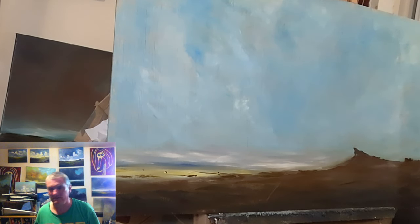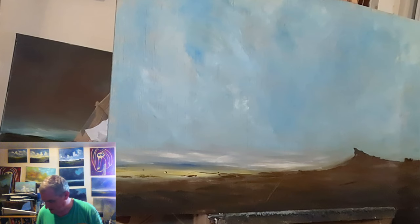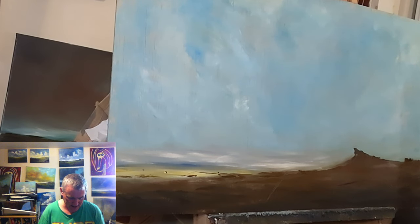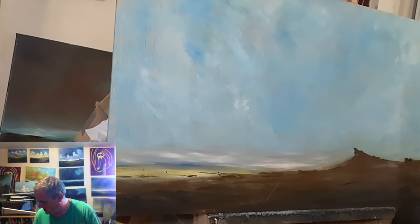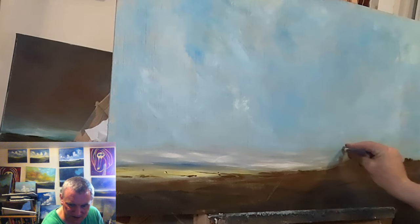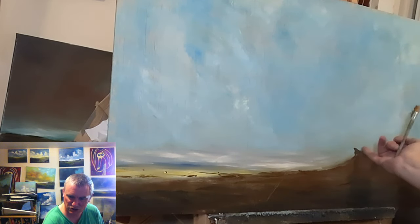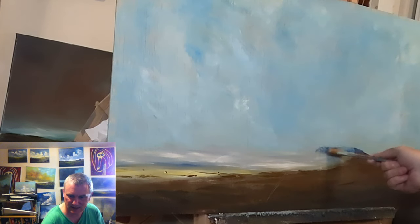I'm going to get my flat brush. It's about an inch flat brush, and we'll start going. It's really scruffy, because I've had it about a year. It's one of my favourites at the moment. I'm just going to grab some of this Prussian blue mixed with titanium white, and I'm going to have the sea about a quarter of the way up, just covering that peak just there.